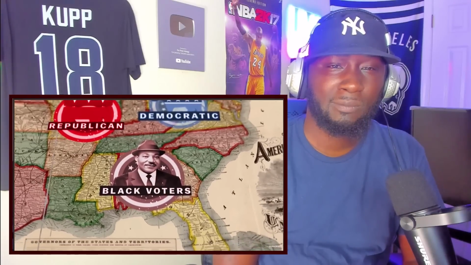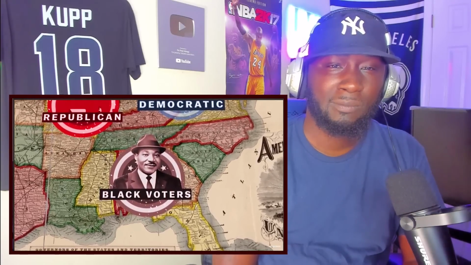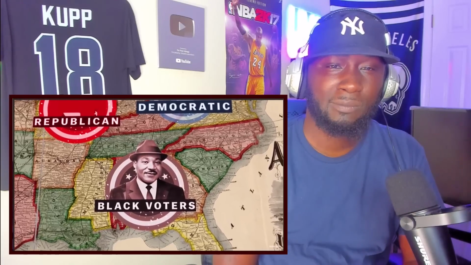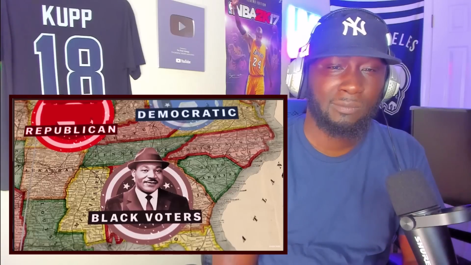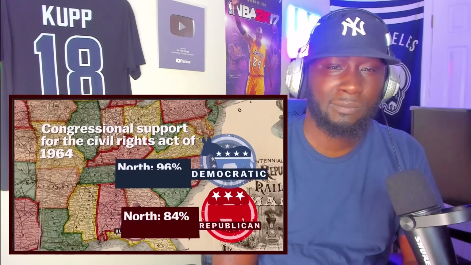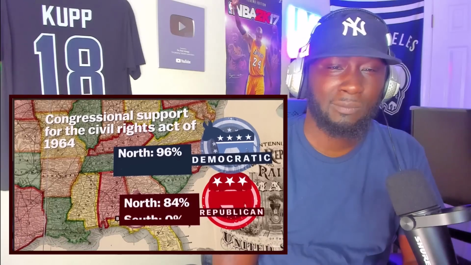Going into the 50s and 60s, race and the South returned to the forefront of national politics, with the civil rights movement attempting to end segregation and ensure blacks truly have the right to vote. The civil rights debate isn't a purely partisan issue. It's more of a regional issue, with Northerners from both parties supporting it and Southerners from both parties opposing it.